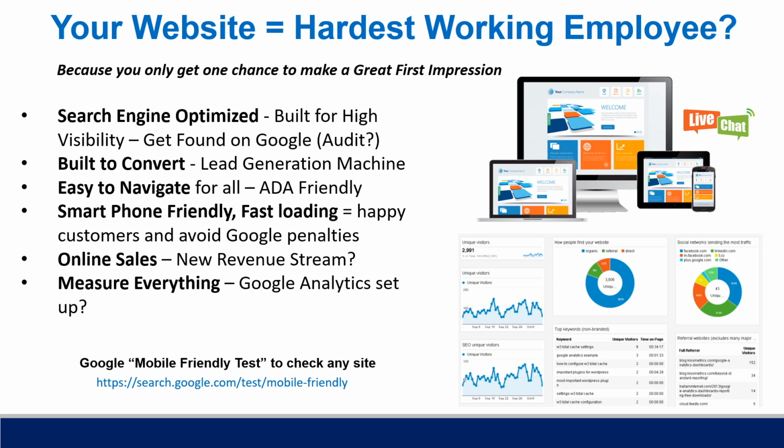And those websites that are loading slowly are going to get pushed further down the page. Finally, I always ask, make sure you have your Google Analytics set up so you know what is happening when somebody lands on your site, especially if you're buying advertising. You want to be able to show that advertising is working, and that for the inbound traffic coming from your ads, you know what's happening next. Are they converting? And so if you need help setting up your Google Analytics, we can do that.